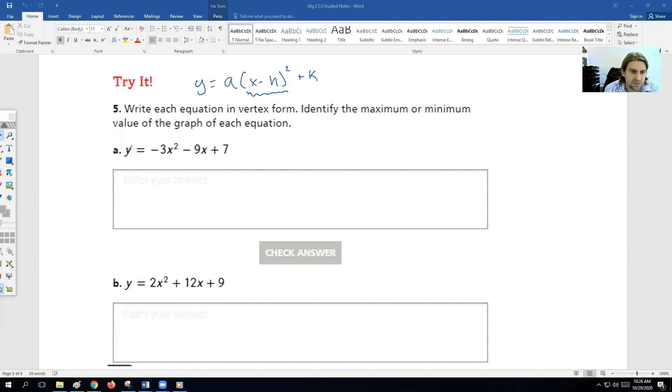I'm going to ignore this y here for right now. Let's start looking at this expression. If I were to move that 7 over to the other side, I could get, maybe I'll write the work over here. Negative 3x squared minus 9x plus blank equals 7, or negative 7 because I moved it over to the other side.